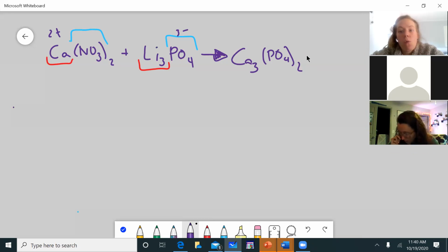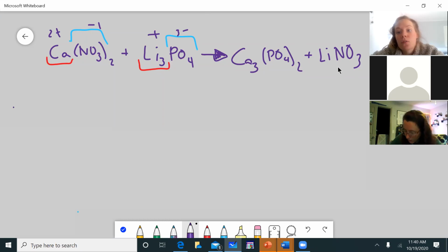Now, we're going to combine the nitrate and the lithium. What I see happen all the time is students will be like, but there's 3 here and there's 2 of them here, so that needs to transfer over. Well, no, the first thing I do is just make sure that the formulas I'm writing are correctly charge neutral. So lithium has a +1 charge. Nitrate also has a -1 charge, so it's a 1-to-1 ratio. So I'm going to write this as LiNO3.